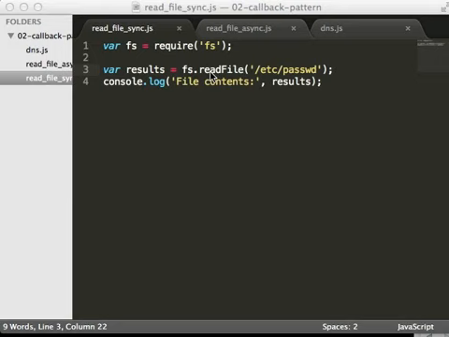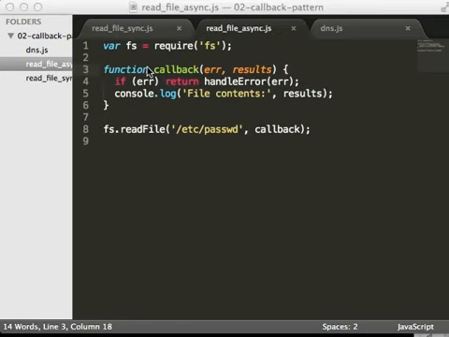One example here is when you are reading the contents of a file into memory. In this example, we have the synchronous version, which actually doesn't work in Node.js, where you're requiring the file system module and then invoking the readFile function, passing in the path for the file, and that function will return the content of the file. And this fs.readFile is a blocking operation, so it doesn't work like this in Node.js.